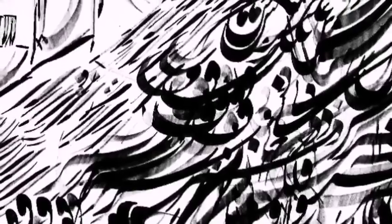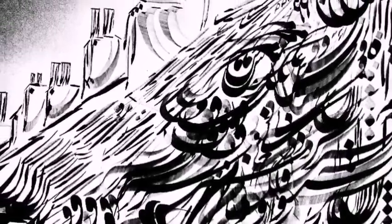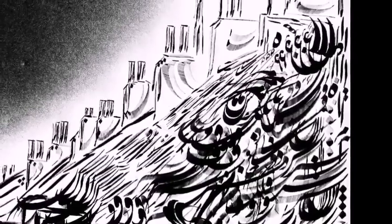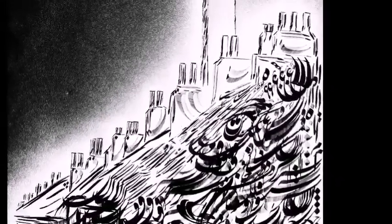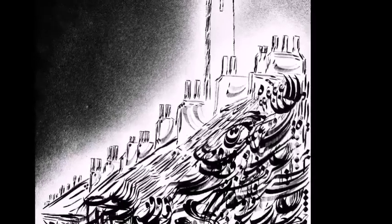In this introductory video, we have introduced the letters of the Arabic Nastaliq alphabet. Did you know you could even compose art from just the letters you have learned? This is one of my pieces from my book Forbiastan. It is made completely from letters.